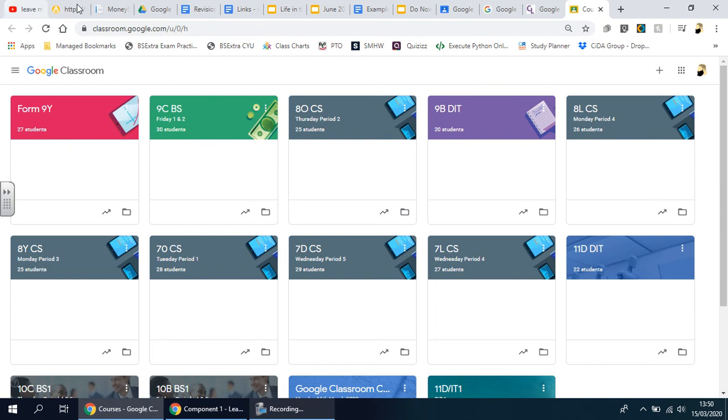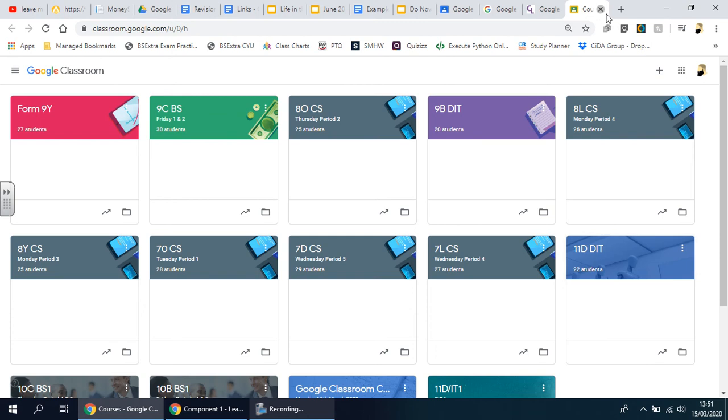You'll notice I'm using Google Chrome as well, because this is the best internet web browser to use while using Google Classroom. And from here you can see all the different classrooms that I already have set up online.